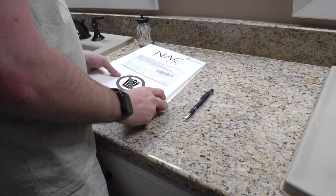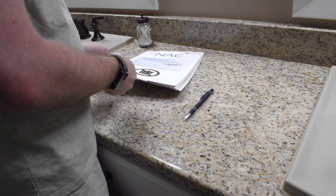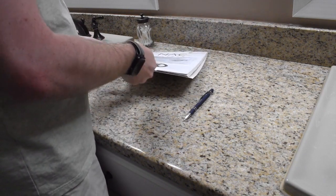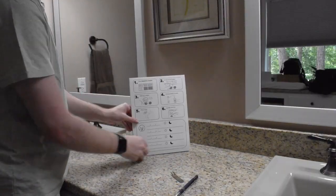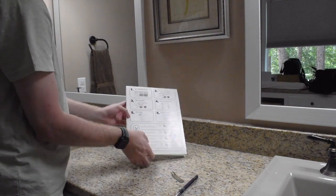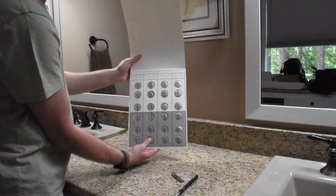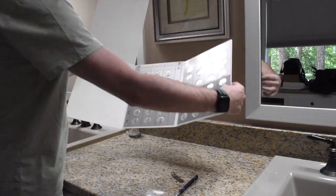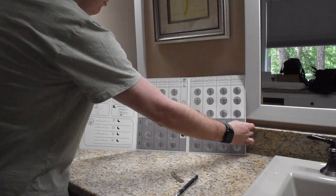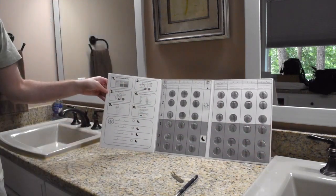After writing the date on the front of the packaging, carefully cut the seal at the bottom of the packaging with the packaging tool provided to you or with a pair of scissors. Turn the packaging so that the 1–6 instruction pictures are facing you, and lift up that panel, grasp the right side of the medication panel, and pull up and to the right to fold out other panels and reveal all of the medication.